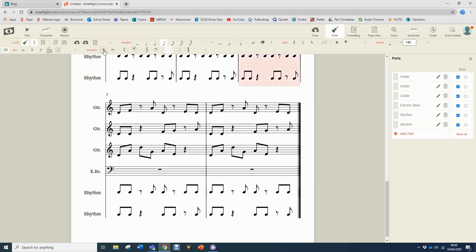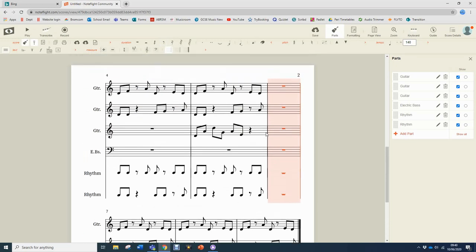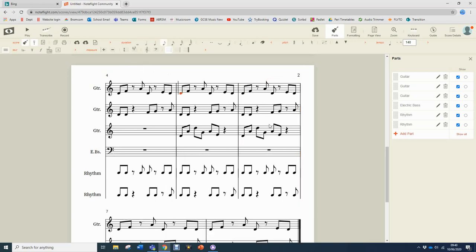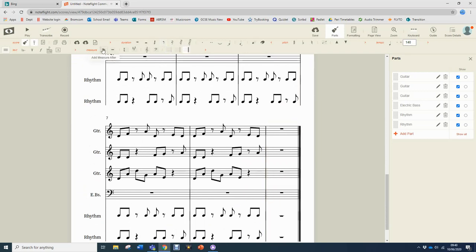I'm going to click plus, and small snag, it's put the bar in after the bar we were just clicking on there, which is not what we want. So I'm going to press Control Z and I'm hoping that's going to undo it. Control Z, hold the control button down, press Z, and yay, it's got rid of it. So what I'm going to do is click the last note here, and click now measure. Yay, it's added it in at the end.